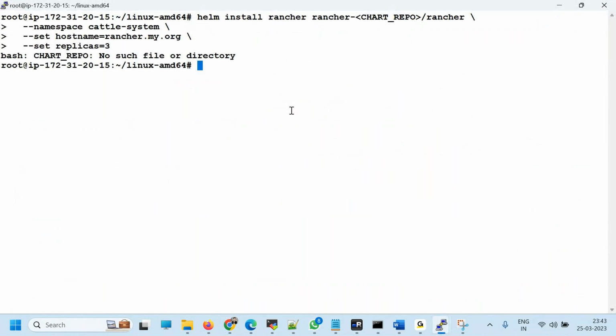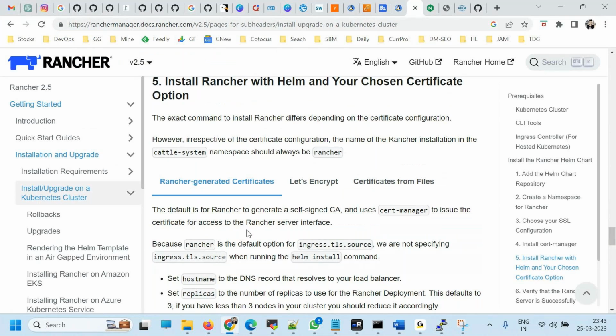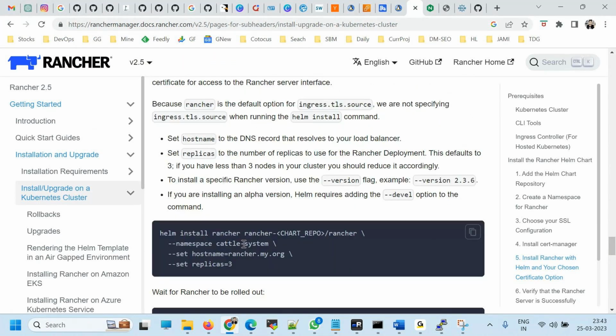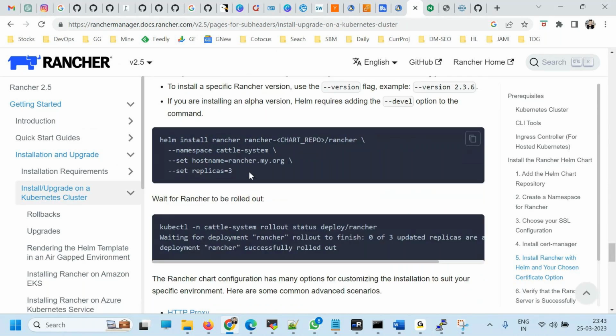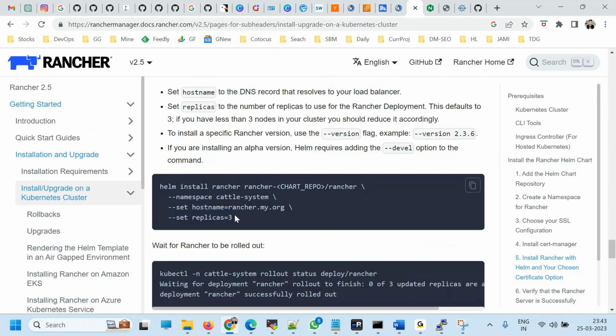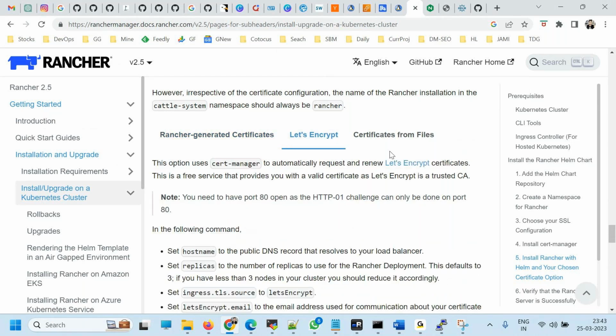Enter. No, not this. I think the command is not given. You need to come out of this, and then look for Rancher installation. This is the one. The combination should be self-generated certificate, or certificate with Let's Encrypt, or certificate from files.